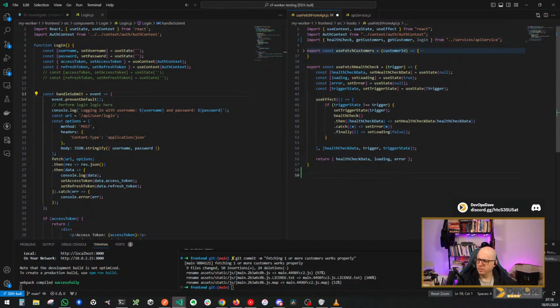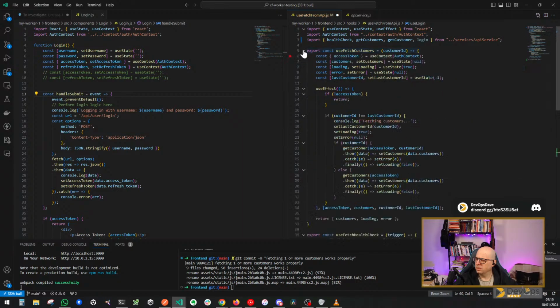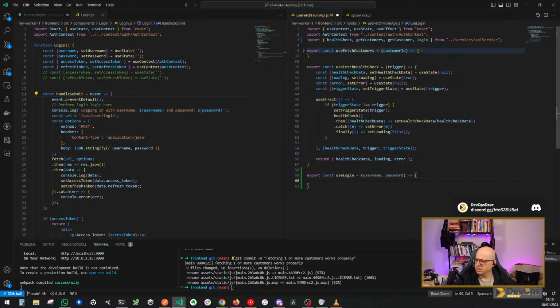Yeah, okay. Export. Use login. Okay. So where did we use our auth context already? So we need to use our context, but we need access token.